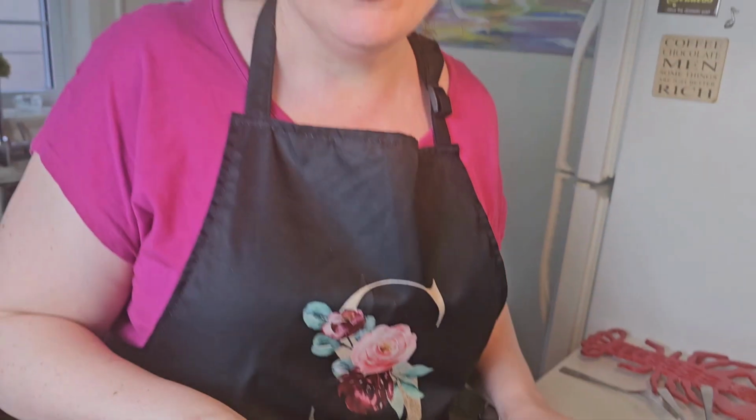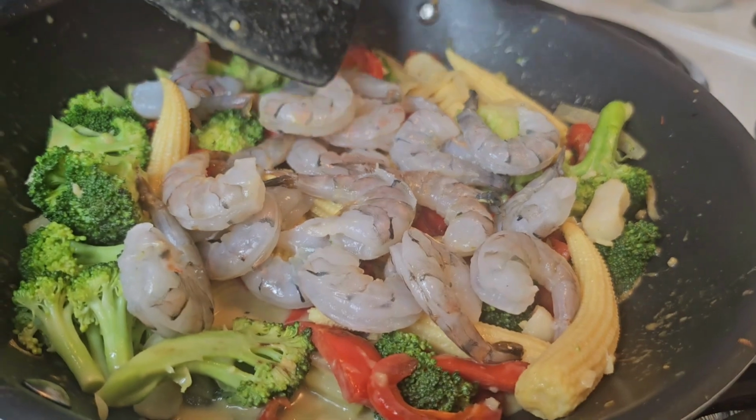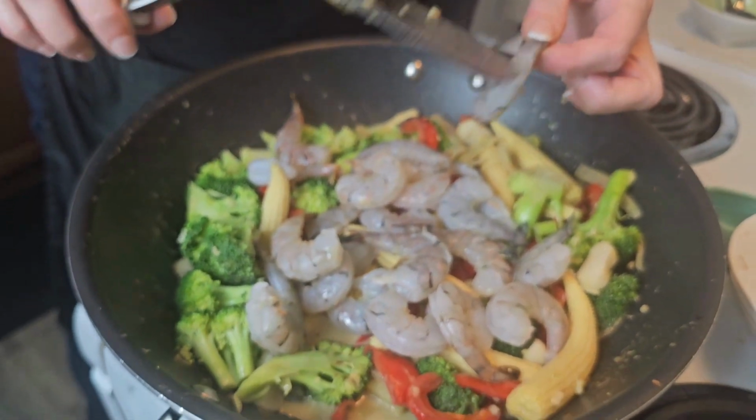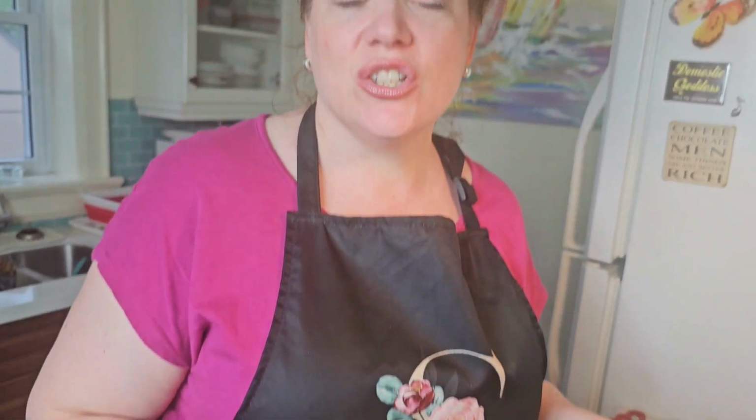Guys, shrimp takes very, very little time to cook, so you want to add those at the very end. So come and take a look at my shrimp. These are tiger shrimp. You can get them sometimes with all the shell removed. Some shrimp you'll find have everything but the tail removed. So for convenience's sake, if you can find the shrimp that have all of the shell and everything removed, that's the quickest. But if not, get what you can, and when you get home and it's defrosted, you can always take the skin off. Sometimes the ones that have the shell still on them are cheaper.